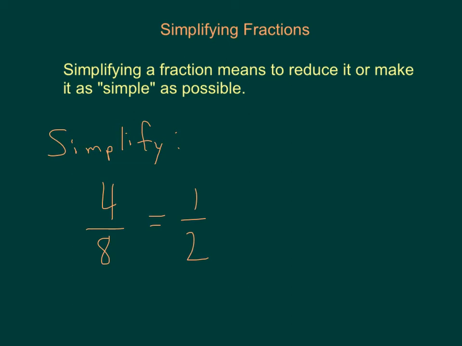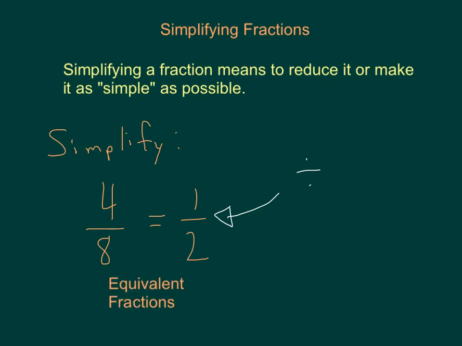But why is that? What I'd like to draw attention to is the fraction bar. Sometimes students ask, where's the fraction bar in a calculator? And we say, well, it's kind of a funny question. It's the division sign. Why? Because when we're looking here, this is actually 4 divided by 8, and this is 1 divided by 2. And I have an equal sign to show that these are equivalent fractions.